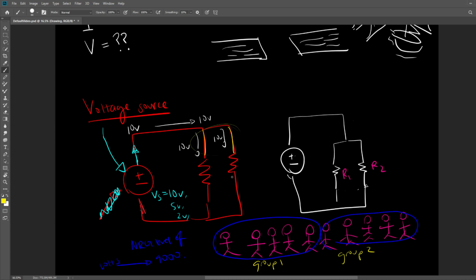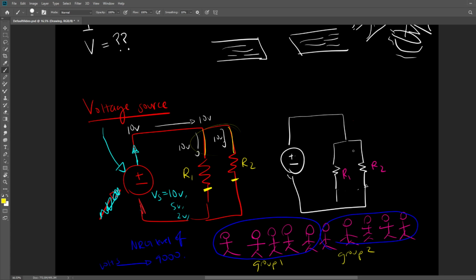Now, after they go through the circuit, they're going to waste some energy going through it. So their energy is probably going to be different over here and over here. But that's another story for another day. Or, not a story for another day, but we've already discussed what the resistor does to their energy. And correspondingly, if we had R1 right here and R2, they would lose energy based on those R values.